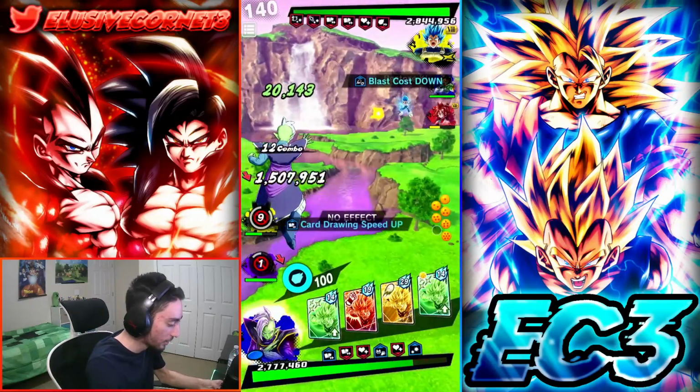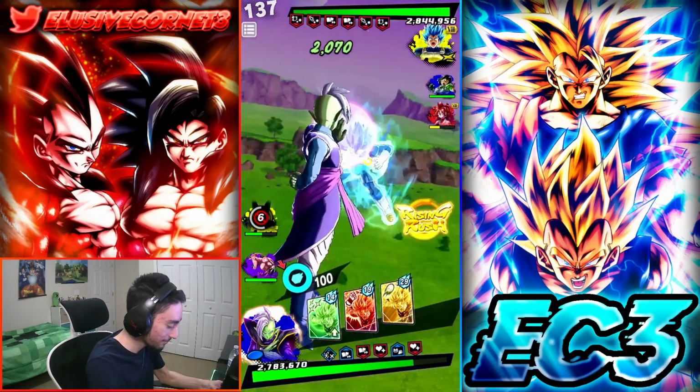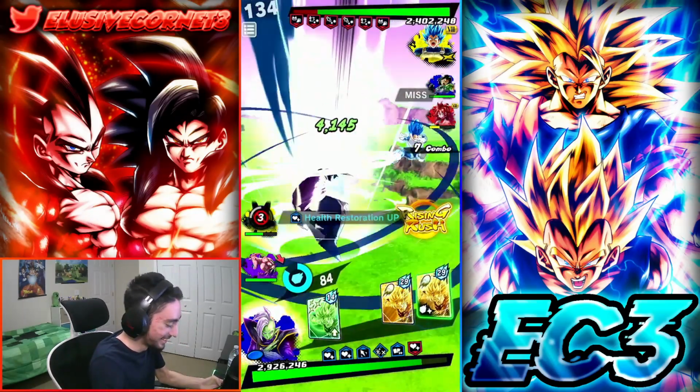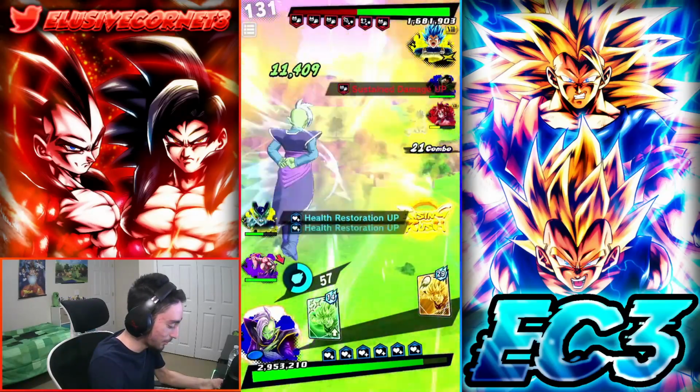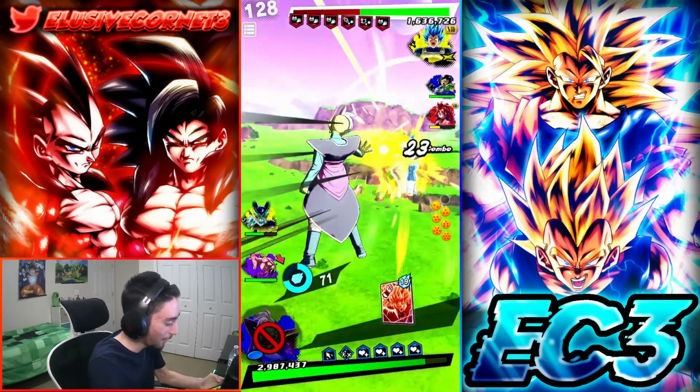Cell's had enough. Red 21. No. How did that work? How did that work? Oh my gosh. Okay, you know what? I'll take this. Let's just get a nice little combo going with Zamazu. Let's just do this green card again because I need more special cover. No, okay, yeah. Zamazu's gonna have to be the one carrying us.